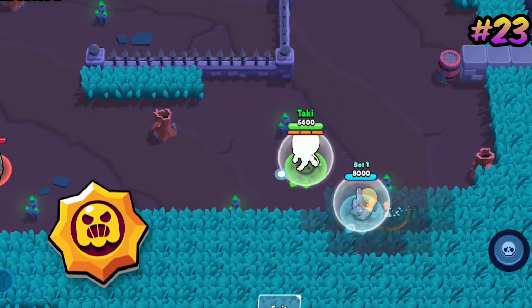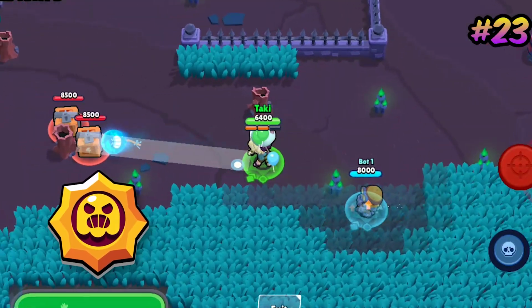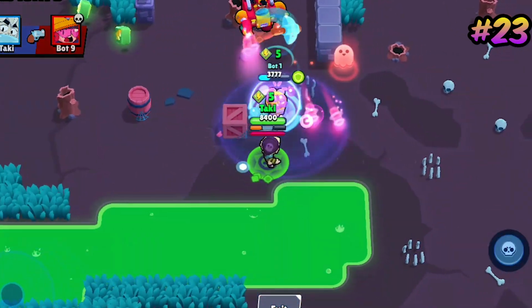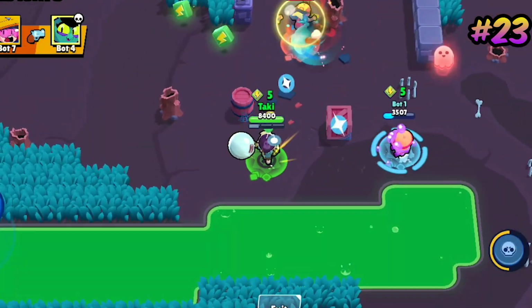Gus's second star power, Spirit Animal, is barely ever used in the game. It increases the damage of whoever receives Gus's super. It's not that bad, but it's quite boring, and the other star power is a lot better.